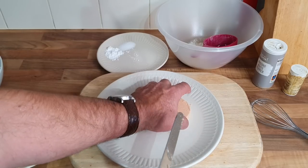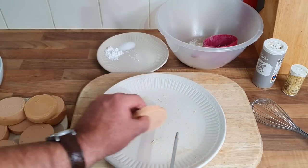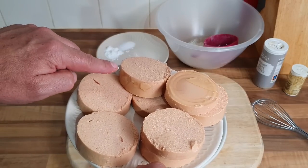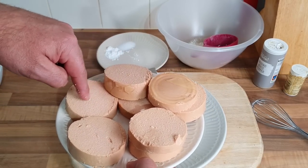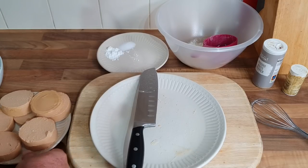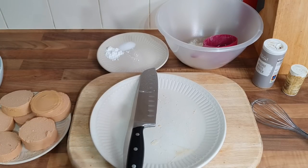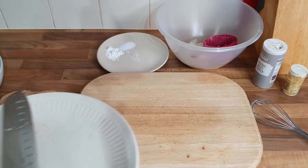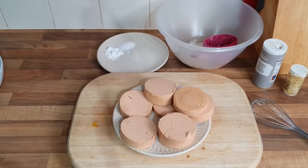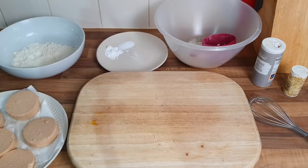There's a thicker one there — put that one in half. One's a bit bigger than the other. I've got one, two, three, four, five, six, seven, eight — eight pieces there. Seven fifty cost me — let me know how much it costs at the chip shop if you still have it. I'm gonna pat that dry and leave it to the side until we're ready to do the batter.